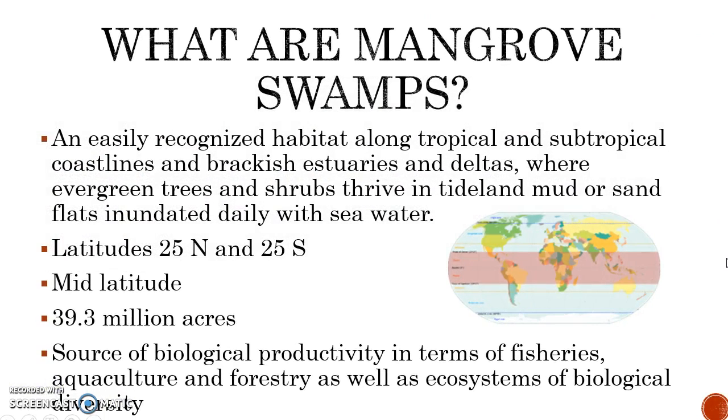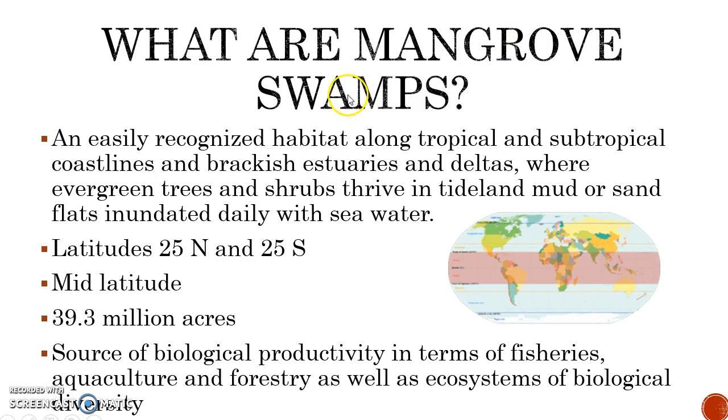Let's begin with asking ourselves the big question: what are mangrove swamps? Now, before we go into the specifics, let's ask ourselves what are swamps in general? Now, most of us may know what it is. Most of us may have been to swamps, but some of us may not know. So, for those of you who don't know what swamps are, basically swamps are part of a wetland ecosystem. So now let's go into the specifics.